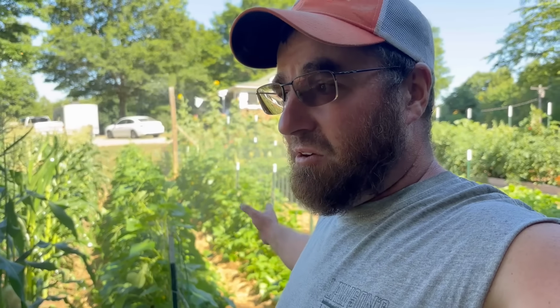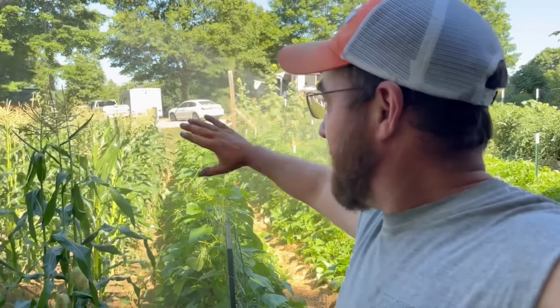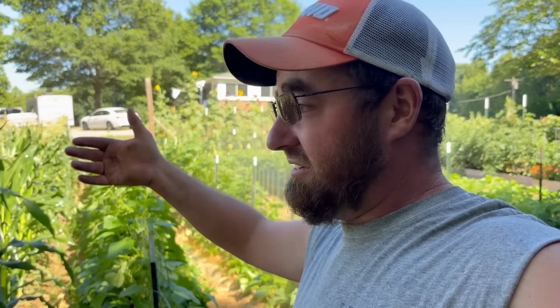If any of y'all are looking for some good tripod sprinklers, I don't know if Tractor Supply still carries these, but they were not cheap. We went down and bought 4 of them probably 4 or 5 years ago, and they have lasted. They work well because they've got good reach. They spread out, and you can adjust them to water smaller sections and make the water fan out more. They'll actually shoot farther than what they're shooting right now, but I have them adjusted to stay within the perimeter of my garden, so I'm not watering the yard on both sides. I highly recommend these tripod sprinklers if you're looking for a decent one.